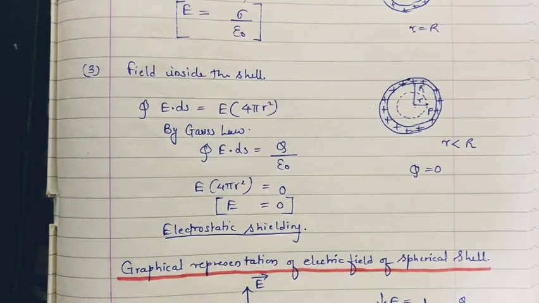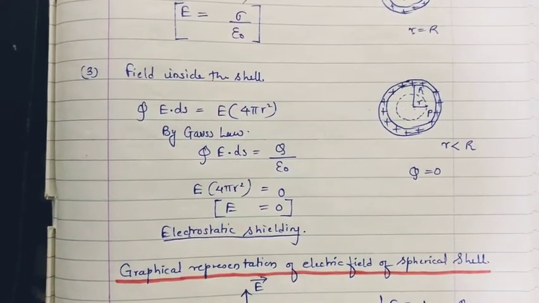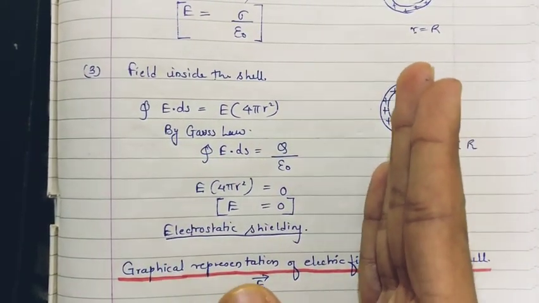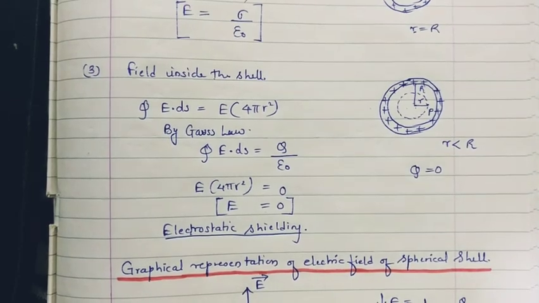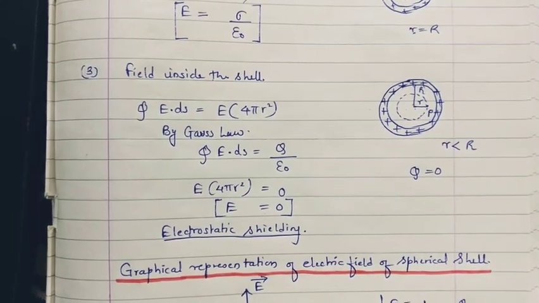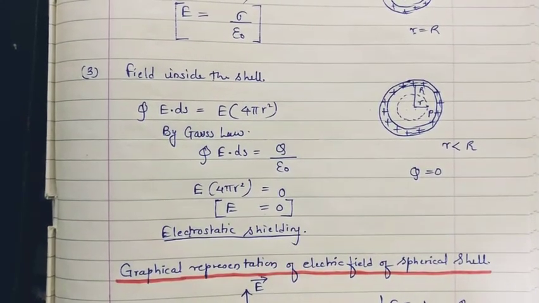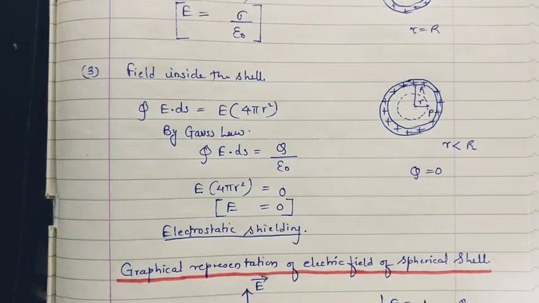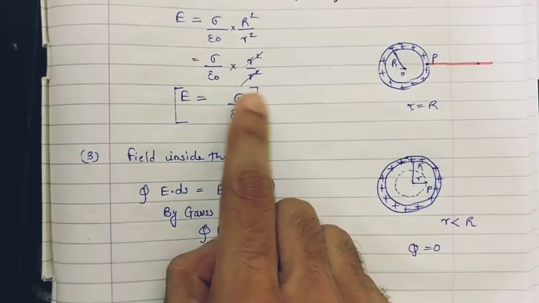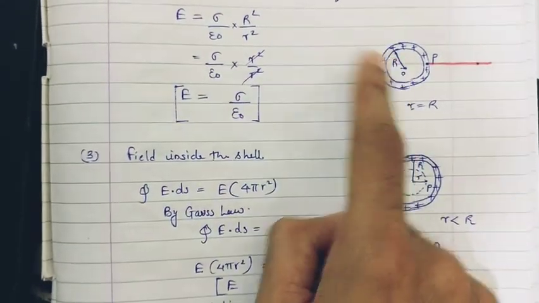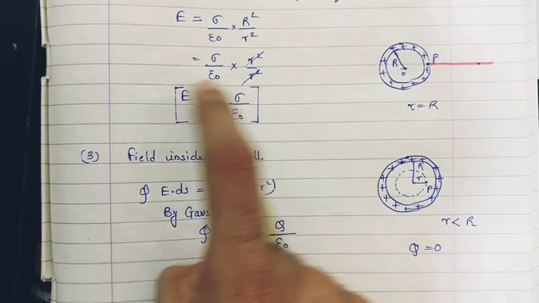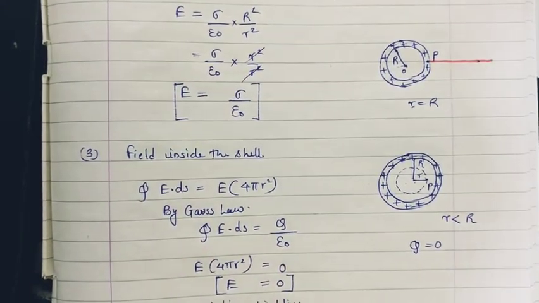Third point you need to remember here is the maximum value of electric field is at the surface of the charged shell. Inside it is 0, on the surface it is maximum, and then it will go on dropping as you go away from the shell. Fourth point, electric field inside the conductor is 0 and is independent of the shape of the conductor. And the fifth important point is electric field on the surface of the conductor is directly proportional to the surface charge density. If you see this formula for a point on the surface, E is directly proportional to sigma. As sigma increases, E will increase. As sigma decreases, E will decrease. So these are a few points you need to remember.